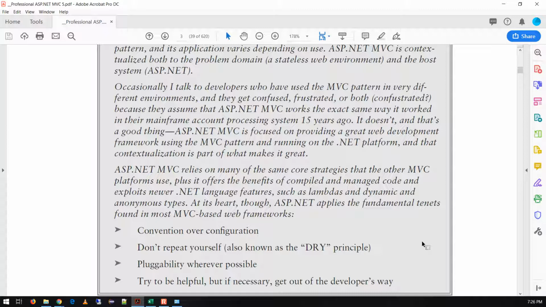All right. And I love the last one because this is one of these snide open source kind of things. It says, try to be helpful, but if necessary, get out of the developer's way. Now you can read that a couple different ways. It's all context. Really, they're suggesting a structure to us that works. So convention, don't repeat yourself, plugins, all that kind of stuff. But every once in a while you've got your own way of doing things. So we're not going to stop you from doing it your way if you still want to hand code something. Or if you do want to manually create that map tool, I don't know why, but go for it.